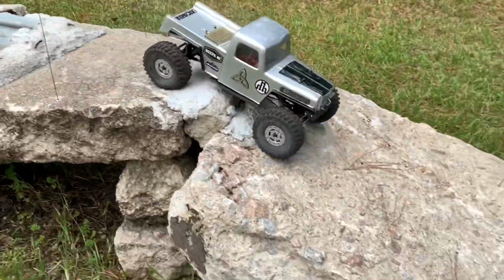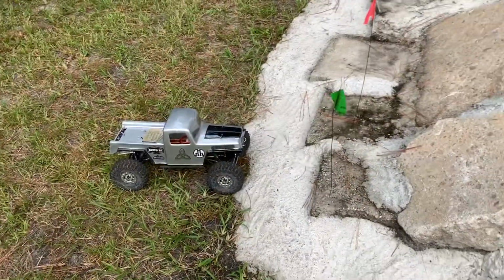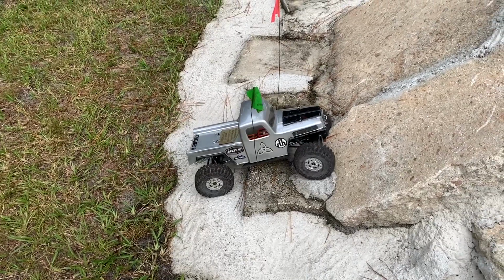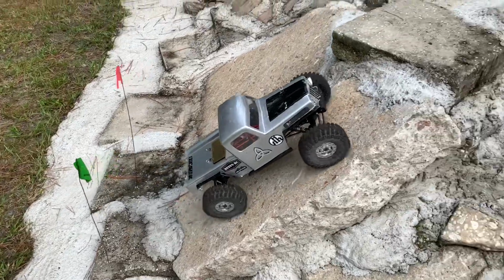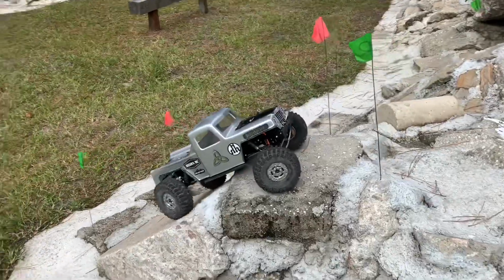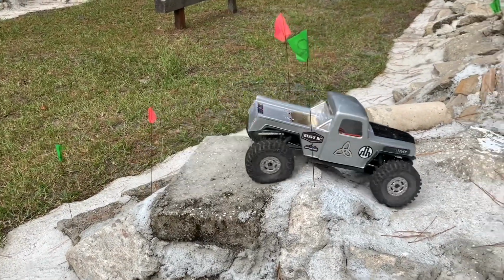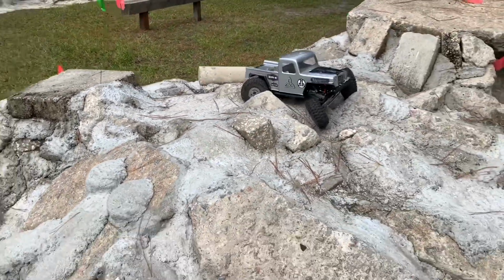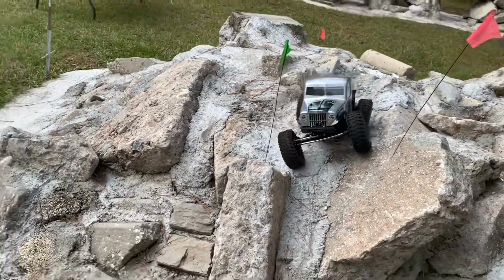Okay, so far, I'm liking it. This course here is hopefully to confirm that, well, what I did with the sway bar is actually working in my favor. See if we can get right over through here, through this gate. See, that's the situation right there where I don't like the overdrive that I've got. I'm just messing around on rock, so like this, it's amazing.